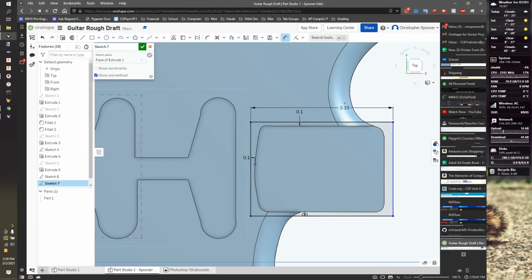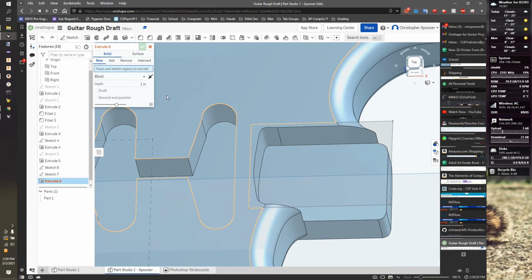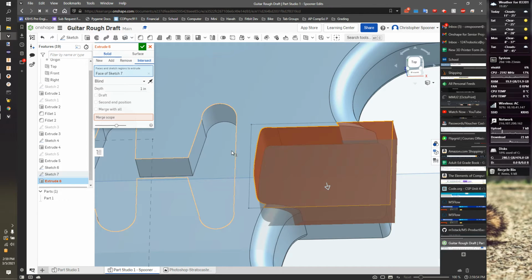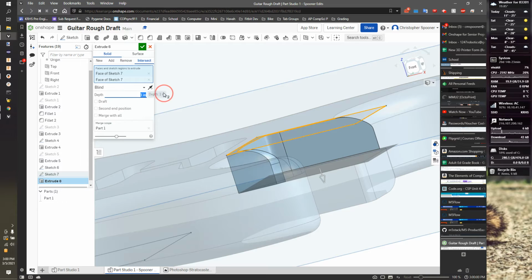I make sure this piece is not bigger than 8 inches. It's not. I'm now going to finish that sketch. I'm going to extrude, and this time I'm going to do what's called an intersection. So I'm going to intersect this with this shape. And I'm going to make sure I cut down far enough so I actually get into the thing. So right now it's 1 inch. I'm going to go 1.1. That should tell me if the piece fits.